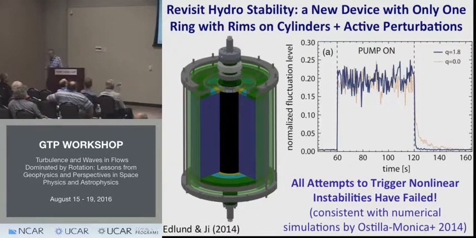So this is one of the tries. We tried a few thousand combinations, all with different power and mode number. All of them failed, like this. Whenever we turn off the perturbation, it dies away quickly. As a matter of fact, it dies away transiently below the previous noise level. Compared to, say, Q equals 0, which is solid body, it turns off slower than the Q equals 1.8 case. Q is like the rotational omega index of R. So we concluded it's not there that easily, at least.